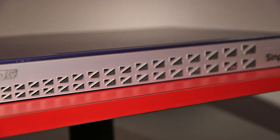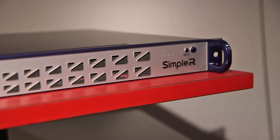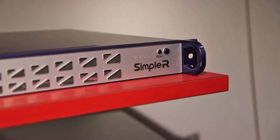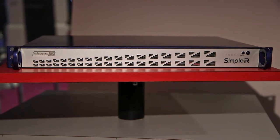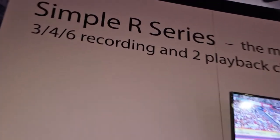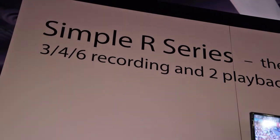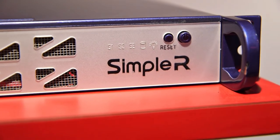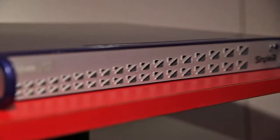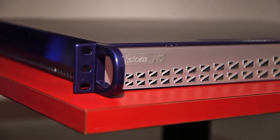Slomo TV is the only company on the market which allows the operators to search on all channels simultaneously. So even the 6-channel system allows the operator to queue all 6 channels at the same time, and that makes it incredibly easy and fast to show the same scene from different angles immediately after it happened. So the first advantage is the speed, and the second advantage is operators don't need to be so experienced anymore. Everybody can learn that just within a day.